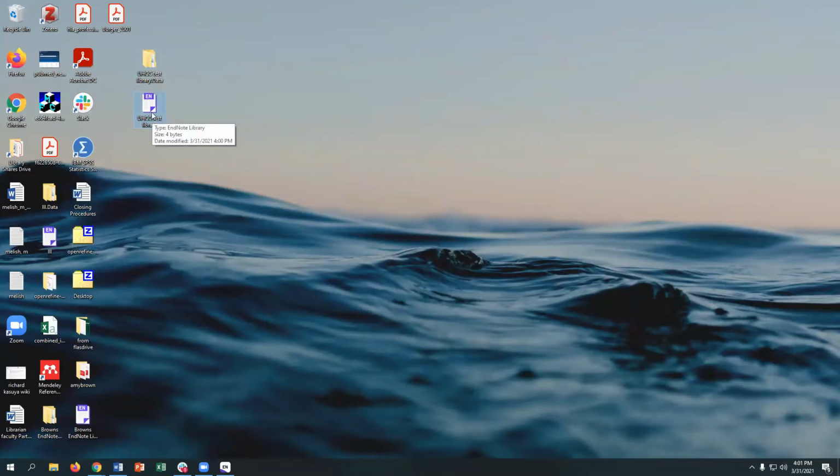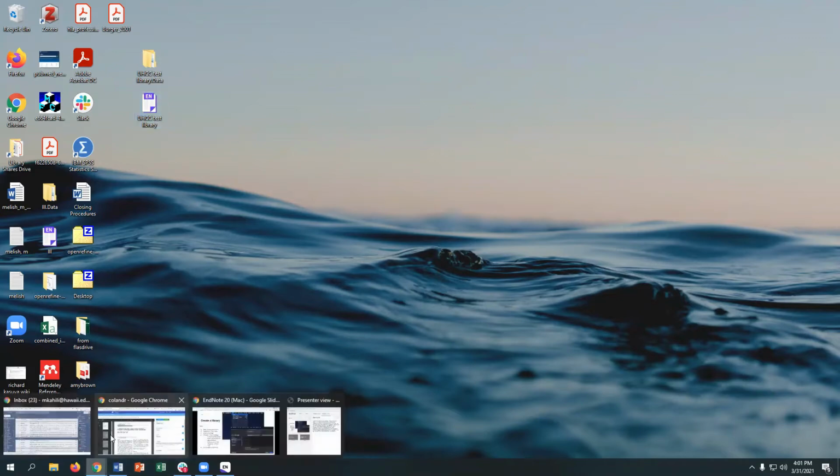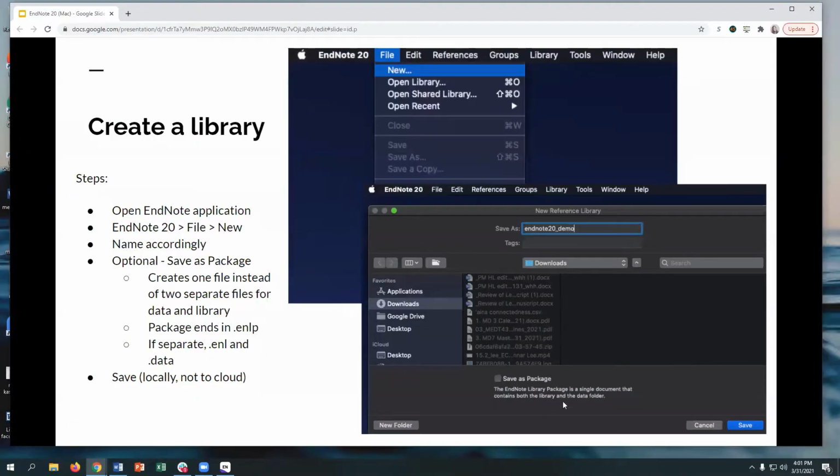So if you decide you want to share this library by emailing it to someone, you do need to send them both the data file and the actual library file. If you're using a Mac, then you should have an option to save it as a package here, as you can see on the slide. It would create a file that ends in .enlp if you save it as a package on a Mac.